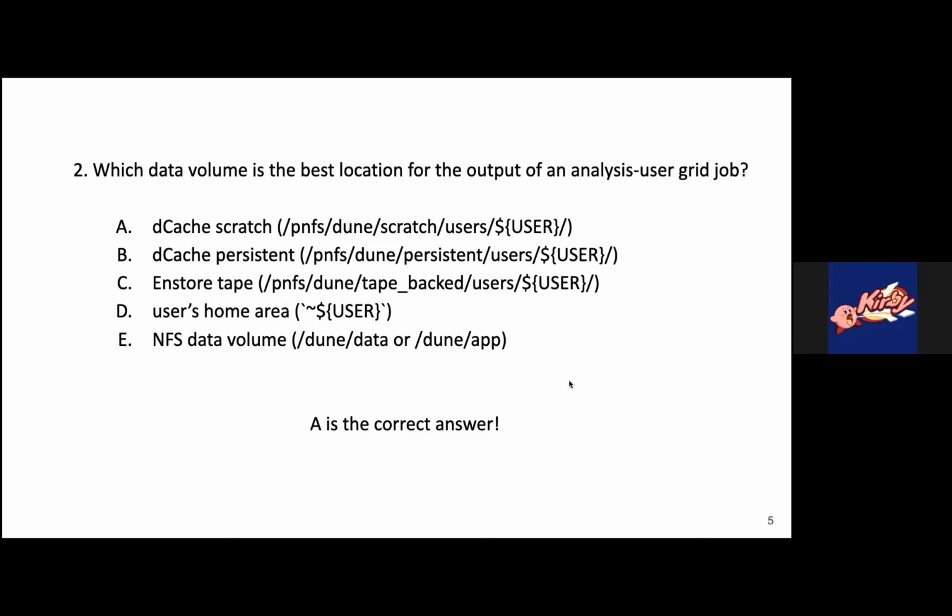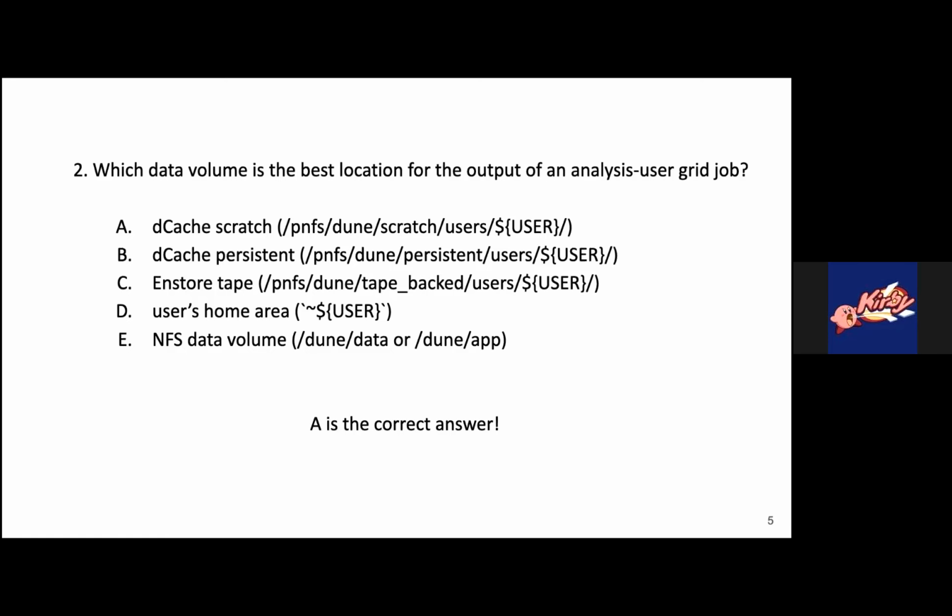Sure. So the reason we say dCache Scratch is the best location is because it has the largest total volume. We've got about a petabyte of disk storage. And because Scratch has that least recently utilized caching mechanism, whenever you write to cache, there will always be space there. Persistent is okay because it's a disk storage and you would access it with IFDH, but at the same time, you could fill up the persistent dCache location, and so your grid jobs would fail to actually have disk to put your output on, so you could lose some of your output.